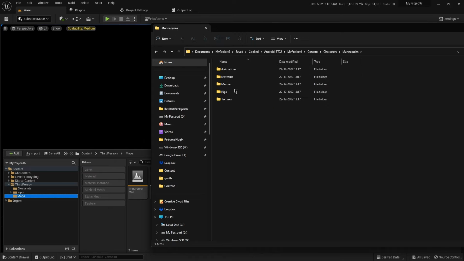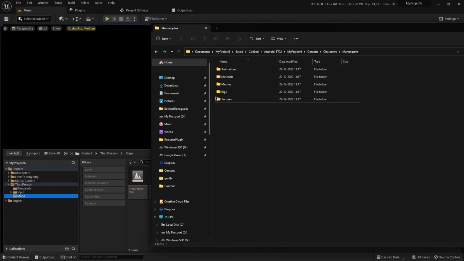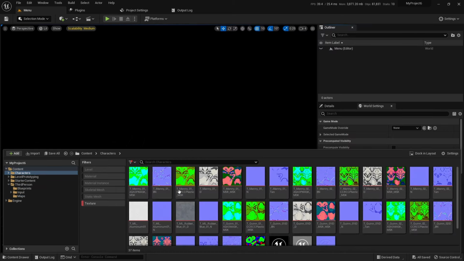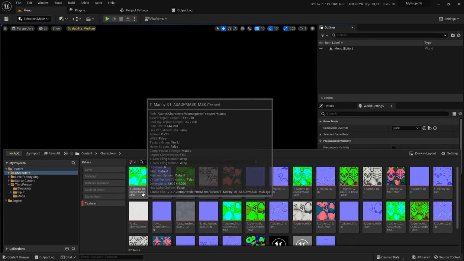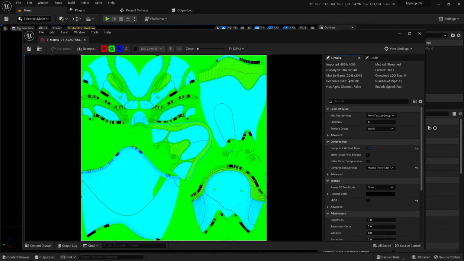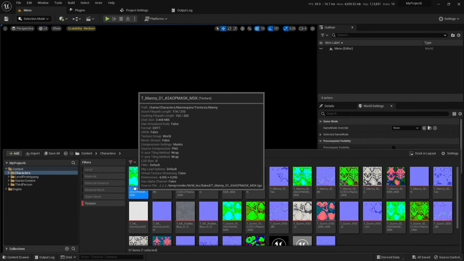Now let's go to Mannequin and right click Textures. This Textures folder is taking the whole size, and you can open it and check the textures. Here are so many maps that we need to optimize, so we will use the free method. This is a 4K texture, and that's why it's taking a lot of size in the game. The max in game is even 2K, but still the resource size is 2 MBs, and 2 MB for a texture is a lot for a mobile game. So we will optimize that.